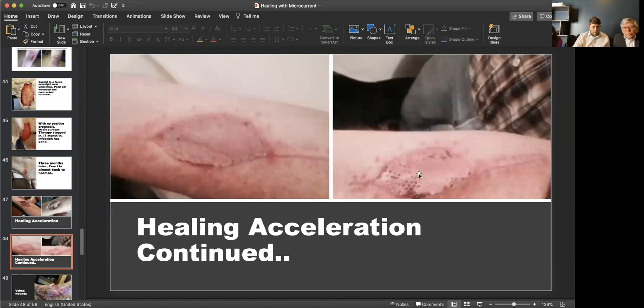Yeah. So I think this one here, you're seeing that these are backwards. But this one here, you can see this was third, right? The one on the right is the third, and the fourth day is the one on the left. And so 4 days to almost completely regrow the tissue. Yeah. This set of images, believe it or not, is in the International Wound Healing Federation's book. Right. Well, it's very astounding. That's a very quick turnaround for wound healing, but with non-infected wounds like that, 4 days to a week.